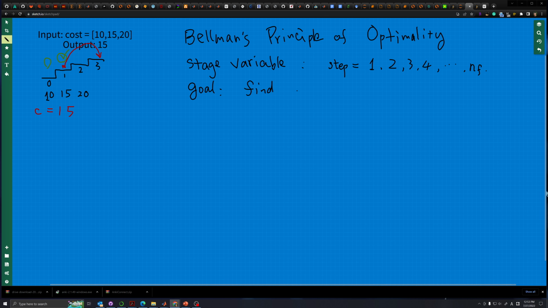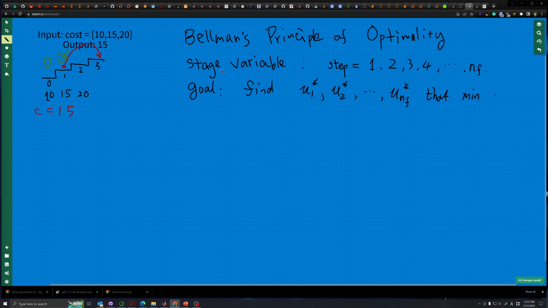Find optimal. So for control, we usually use U. So U1 optimal, we use the star to indicate that this is the optimal choice. U1 star, U2 star, and so on, all the way to UNF star, that either minimizes or maximizes the cost.